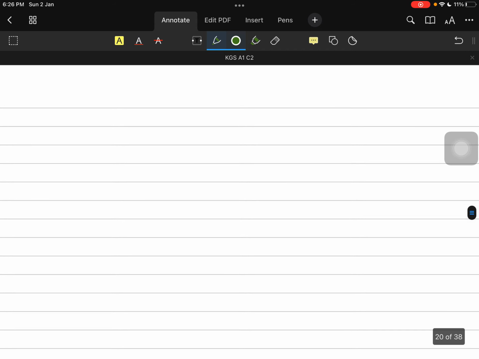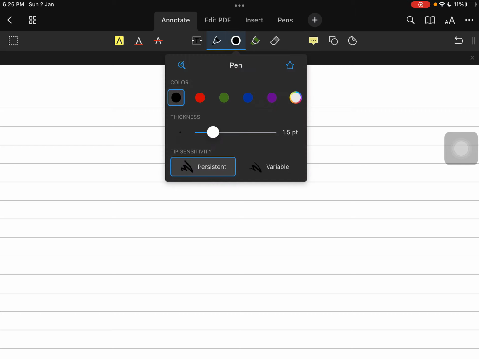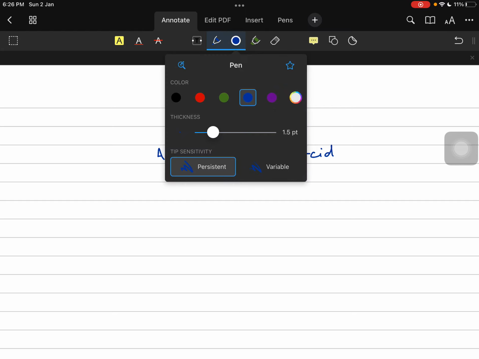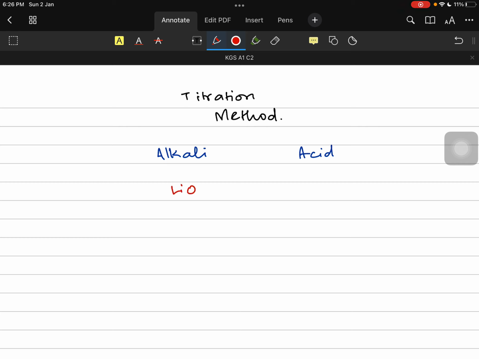So right now, let's recall the fact that titration is used when you have an alkali available, and you have any acid. So you need an alkali and you have an acid. There are four alkalis possible, which is lithium hydroxide, sodium hydroxide, potassium hydroxide, and ammonium hydroxide.